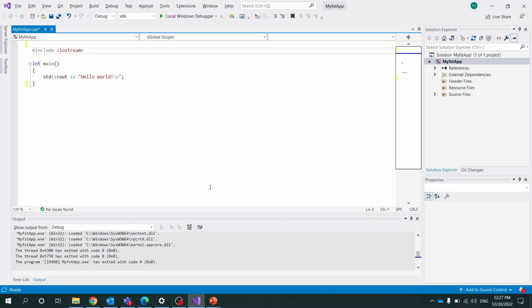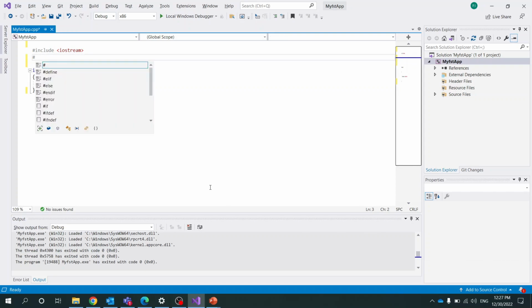like this. So basically the hash include iostream is a header file. There are two header files we use. One is iostream and one is conio.h, or conio.